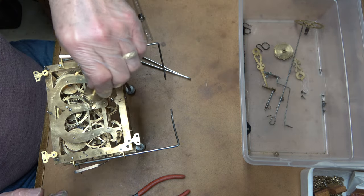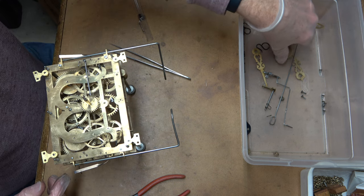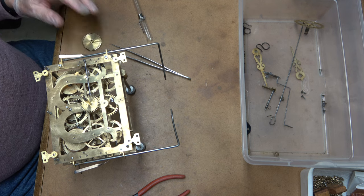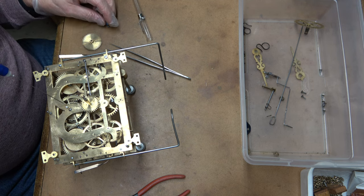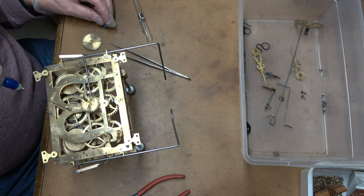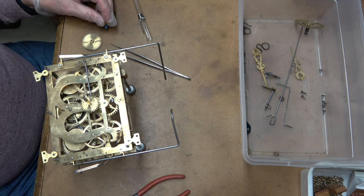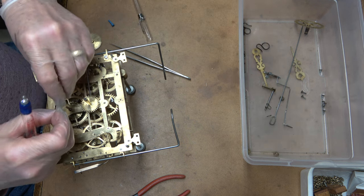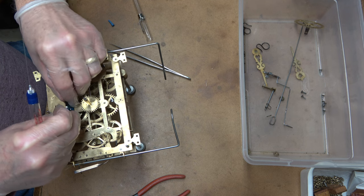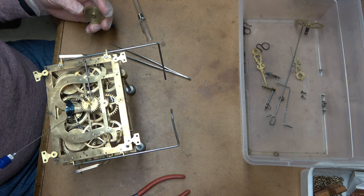And we can drop this in. I'm going to put a little bit of oil on this. I like to have this just lubricated a little bit. And this is the tension spring. This provides hand tension. And you'll put a little bit of oil on top of that.